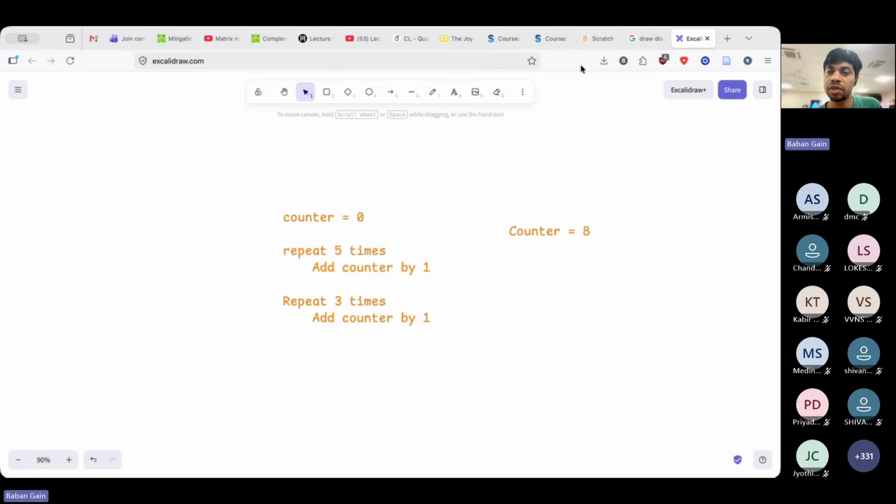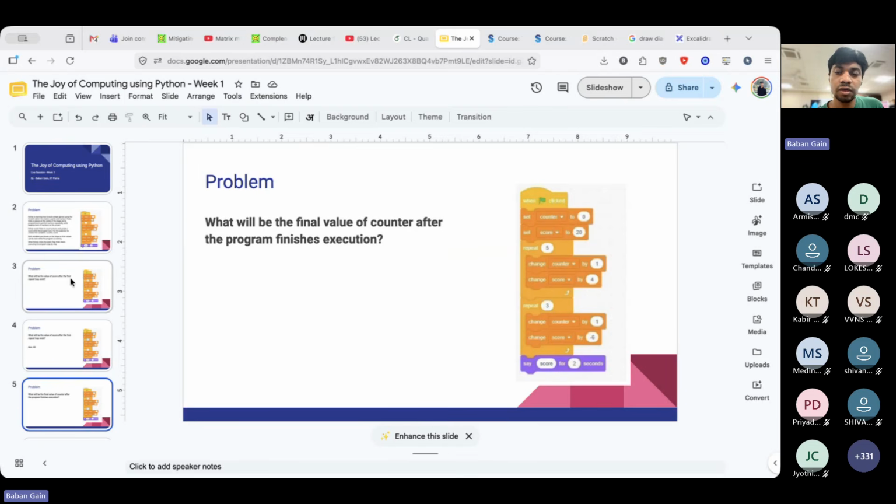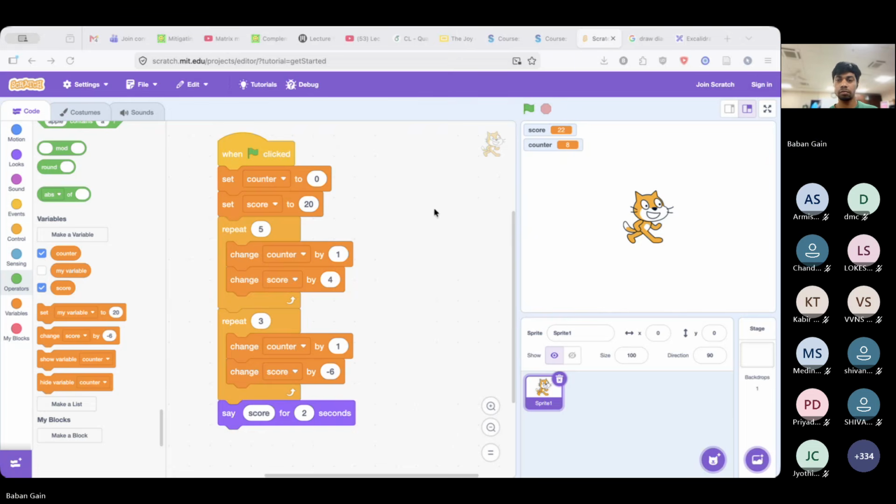Okay, so let me go to the previous question before moving on. So the previous question was that we score after. My screen is visible, right? Okay, so my question is that what will be the value of score? Okay, not counter. What will be the value? Am I audible? Yeah, I'm going to the first question right now. Okay, so hope it is visible. Let me know if it is not.